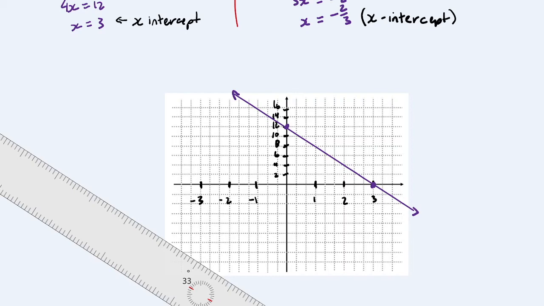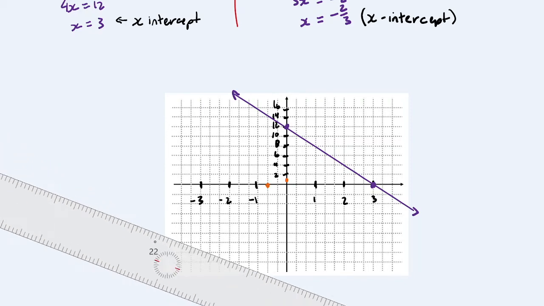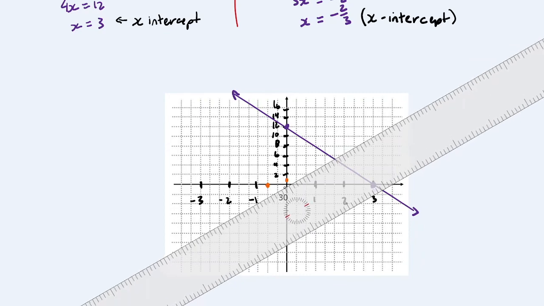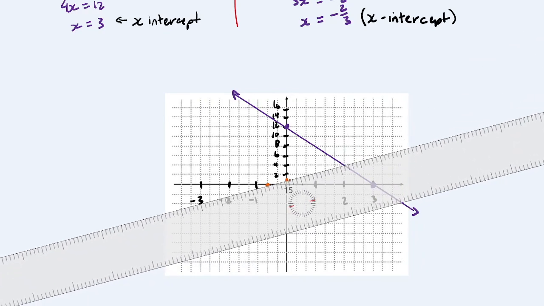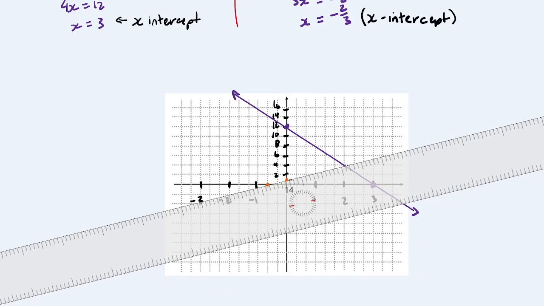Now the next one, the values are 1. So I'm going to go about halfway there and minus 2/3. So that's going to be this spot right there. Now you can see they're quite close together. And if you've got the opportunity to draw on a bigger graph, I suggest doing it. And so we line that up.